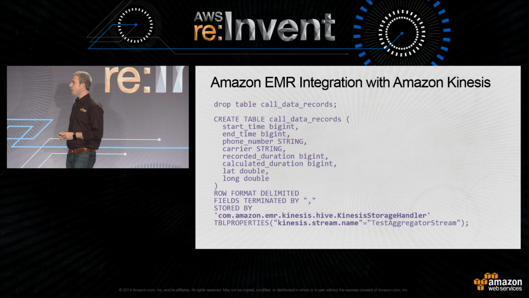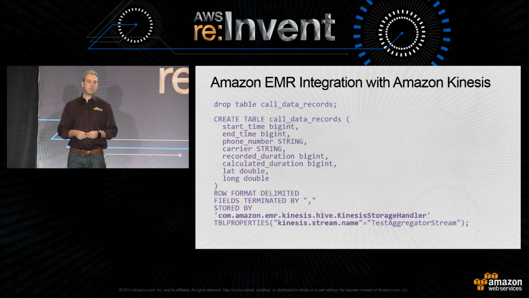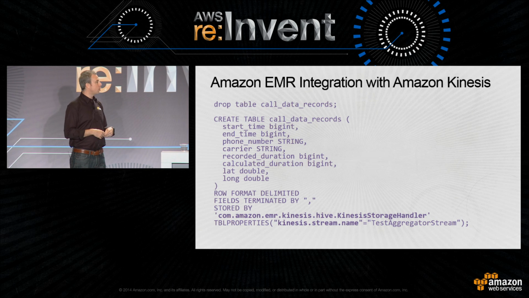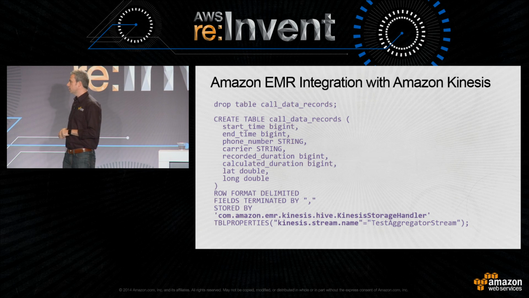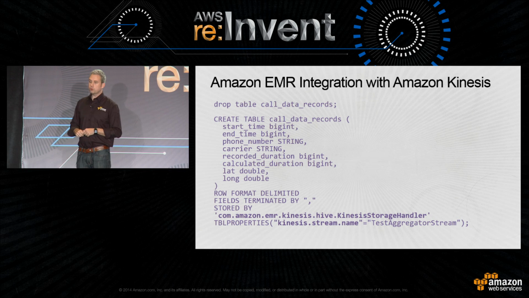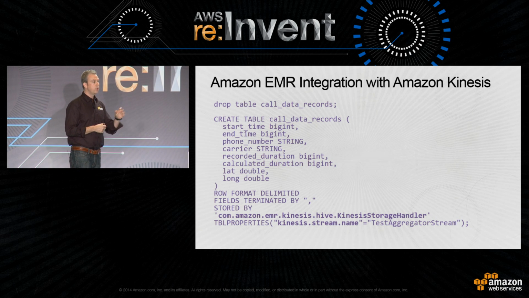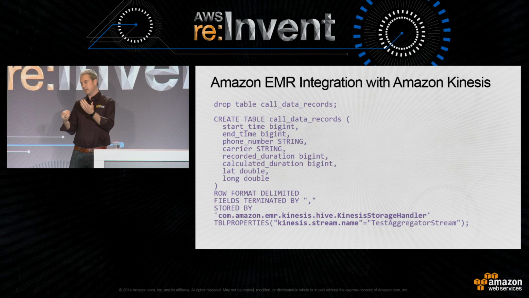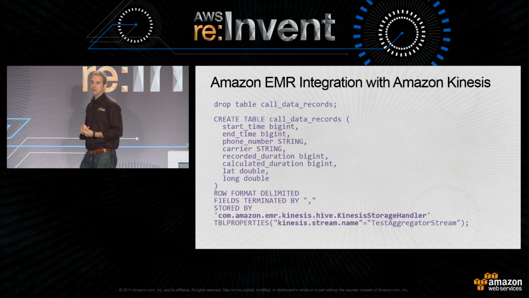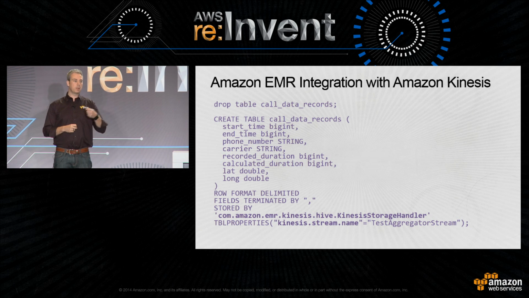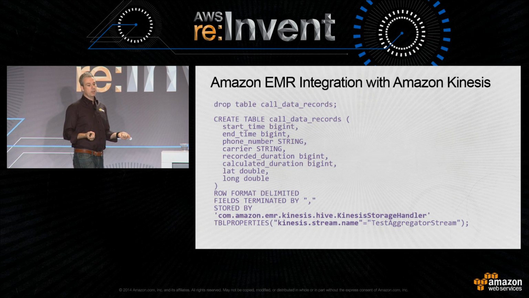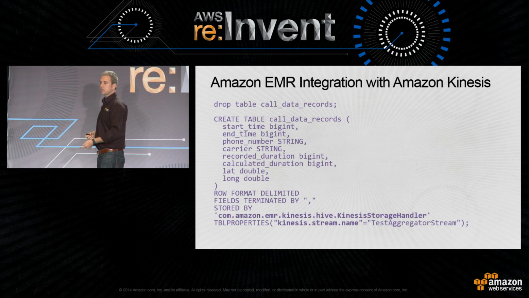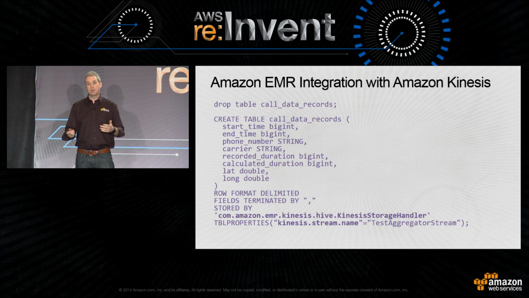An example of that in Hive, for example, if we had a telecoms application, we might have some call data records that we want to track. We say that those are CSV data, in this case a comma, and we indicate that they're stored using a Hive Kinesis storage handler. We indicate the stream in the table properties, and then we can just run select statements, HQL statements, on top of our Kinesis data. All of the data serialization is handled for you. There's no intermediate data storage. And it's a very nice way to take a raw input feed and micro-batch process that, maybe just storing it back onto S3 as aggregated files.